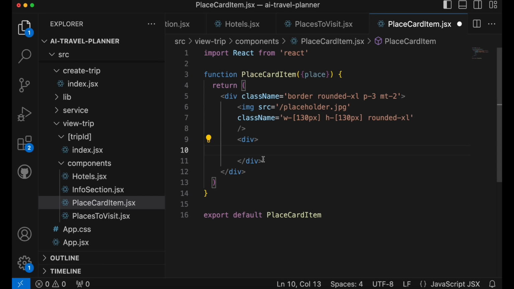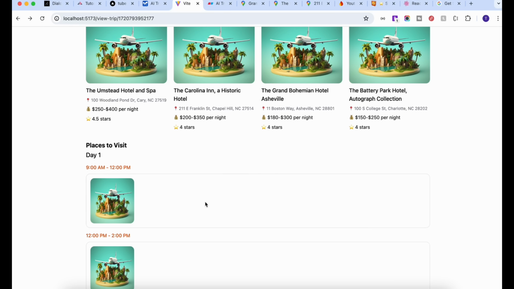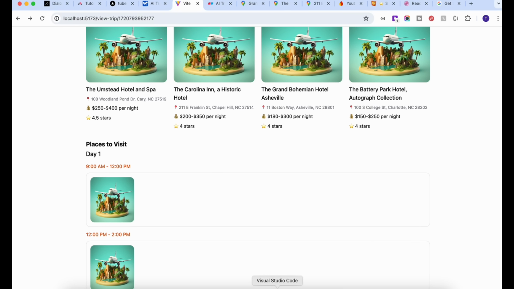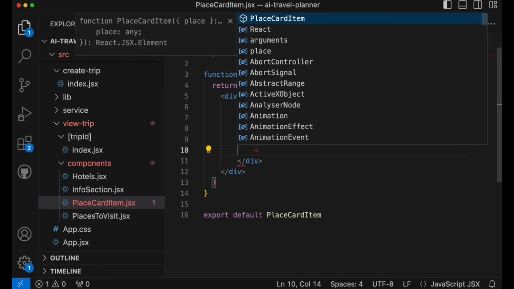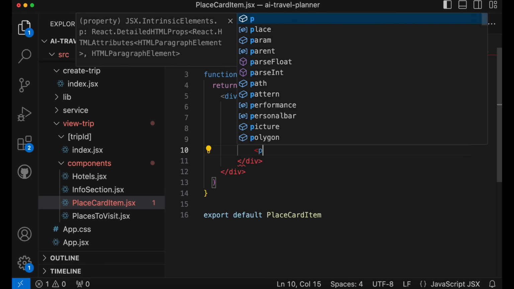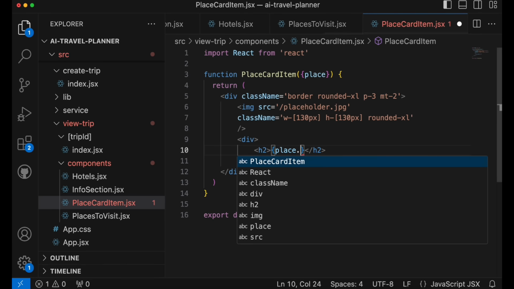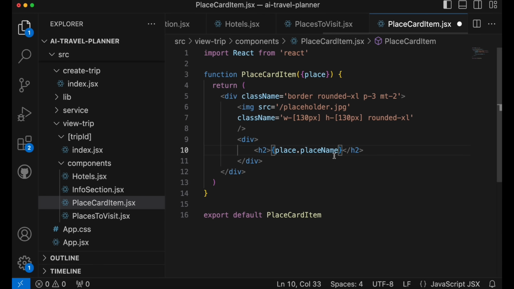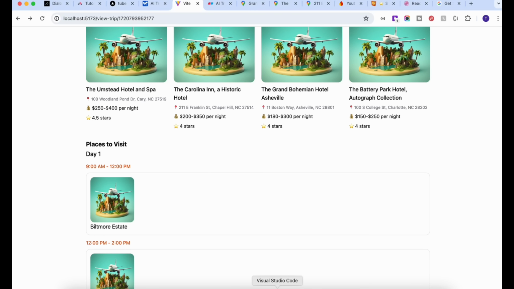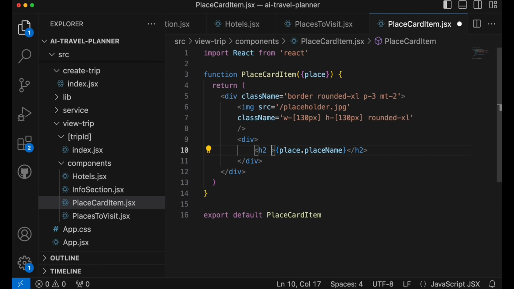Next, after this image we'll add a div tag, and obviously we are going to write content on the right side of this image. So over here I will just add the place name. Here we'll say an h2 tag, we'll say place.placeName, and make sure it's printing. Yeah, then we'll add a class name.